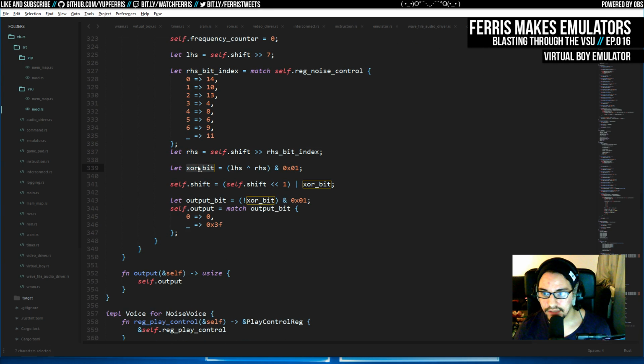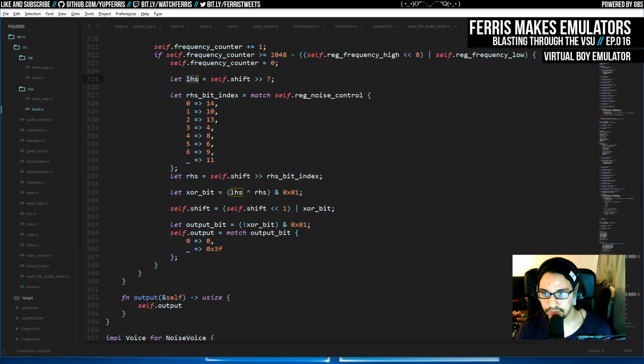So that's this here. We take the left bit, which is bit 7, and the right bit, which is determined by this index. Then we exclusive OR those together and update the shift register with that new bit. In this case, it shifts left. I also need to mask this, by the way, although I don't think it matters because I'm not using any of the other bits, so it should actually be fine. Yeah, it actually will be fine. So I'm not going to do it. Actually, I will do it for clarity. I just want to shift out the other bits that are there. I think it's a 14 or 15-bit register, so it's going to be 7FFF.